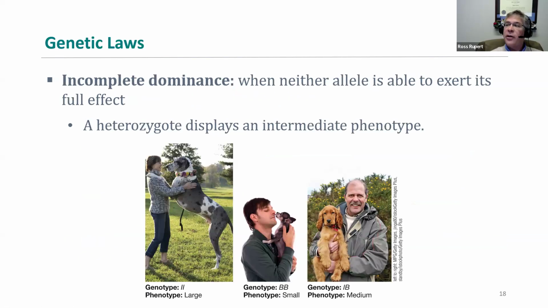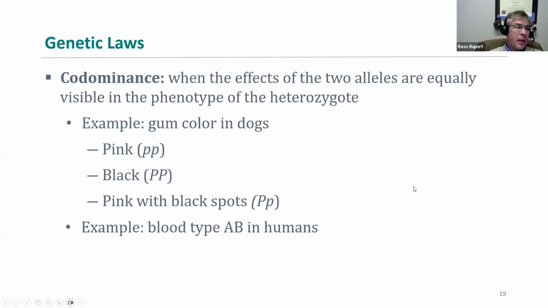Incomplete dominance now is a different way of expressing dominance. When you have true dominance, Mendelian dominance, when one allele is dominant to the other, that is called complete dominance. Not every genetic system behaves that way. For example, if you take a red flower and a white flower in snapdragons and you cross them, you don't get red, you get pink. All right, so that's called incomplete dominance. A heterozygote displays an intermediate phenotype. Look at these two dogs, one extreme, the other, and then you get something in between.